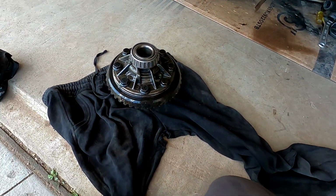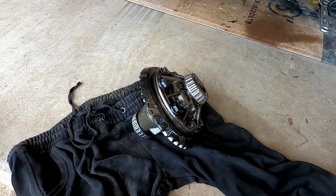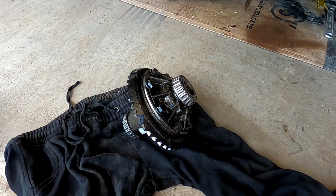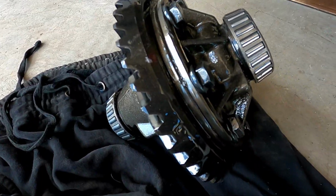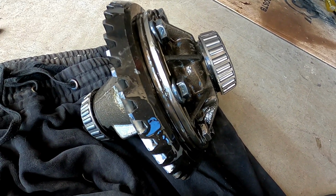So what I'm hoping is I can just sit the diff like that, get a ratchet onto it, and just hammer and break them free. I've done it before with my 31 diff, so we'll give it a crack with this one. If not, my mate should be home, he lives not too far around the corner, and we'll see if I can borrow his gun. But I didn't do these up crazy tight because I did them with my Ryobi, so they shouldn't be crazy tight to loosen off.